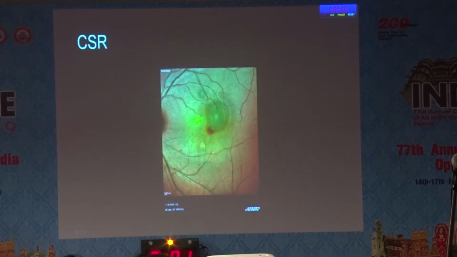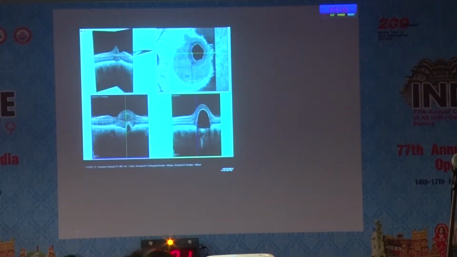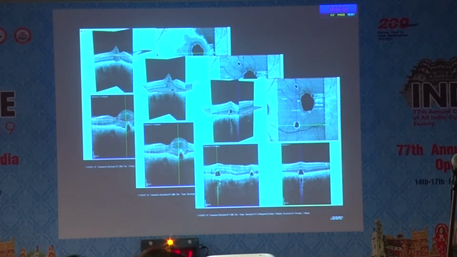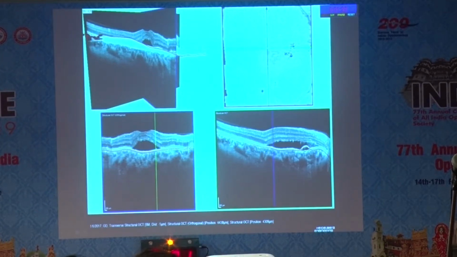Beautiful images of CSR. This is a multicolor image. This is what a regular OCT would do for you, but an OCTA gives you much more information. You can see through different layers, one PED, and then when you take larger scans, you have the PEDs in relation to the optic disc, and that's how informative it is in CSC.